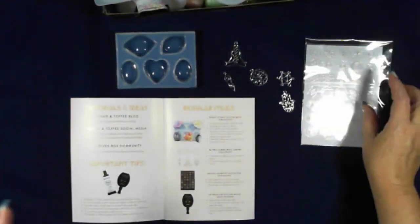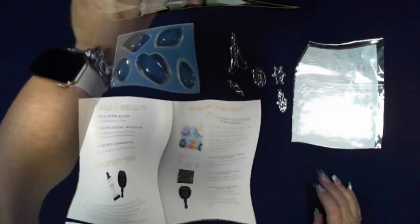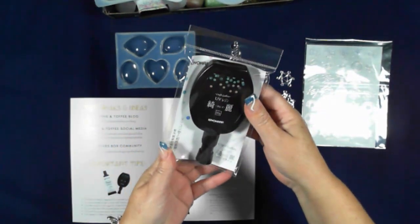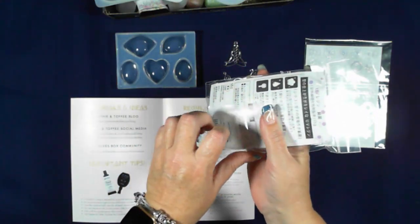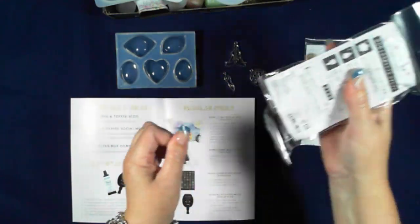Okay, then we have something that is new. We have a new resin. UV resin for silicone molds, made in Japan.